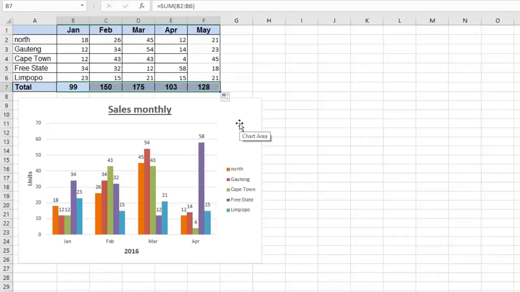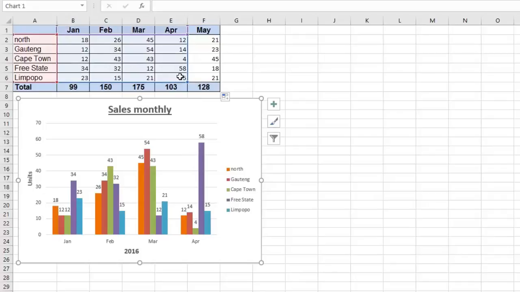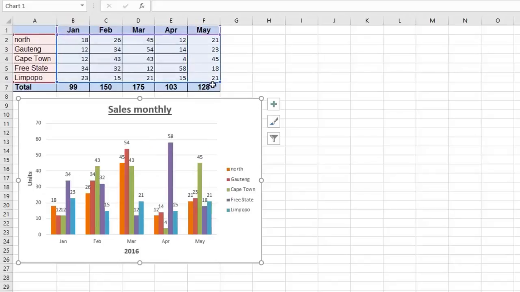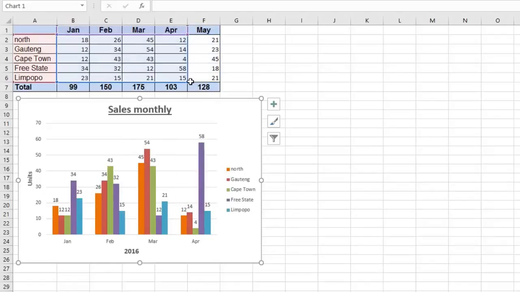Let's click on our chart now. Once you click on the chart, you'll see a little blue border around what's currently charted. All you need to do is go into the corner and get your diagonal arrow and pull it over the next month and it will update. So you never have to recreate your graph every month. Just add your data, click on your graph and pull the blue border over the following month and it will update it. By the same token, if I didn't want May anymore, I could just pull it back.